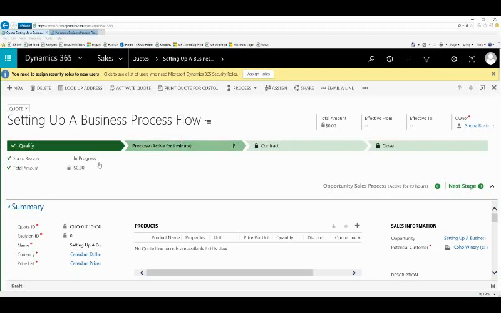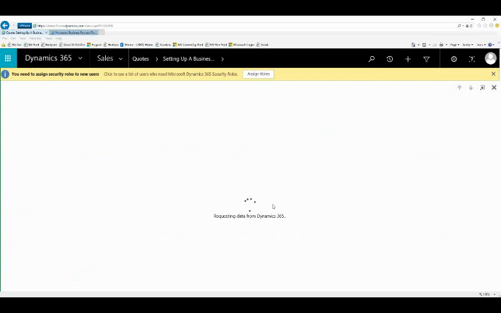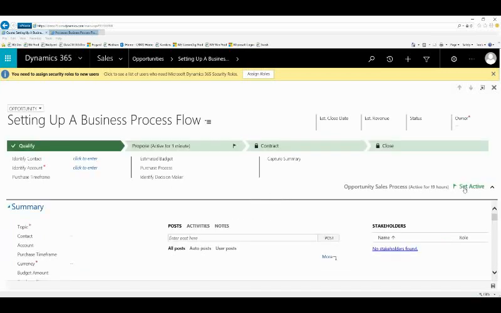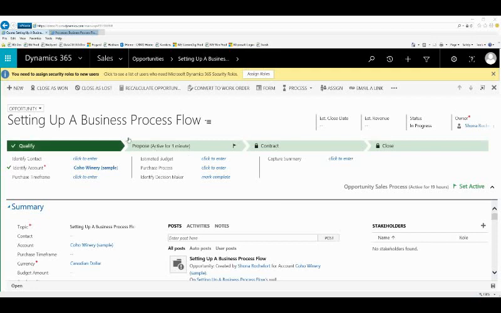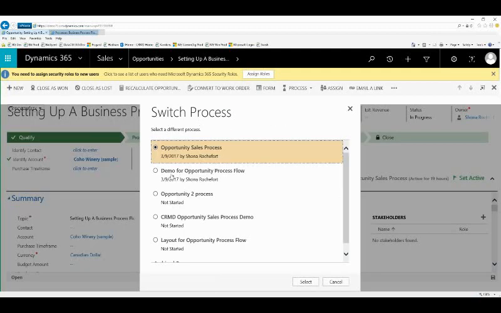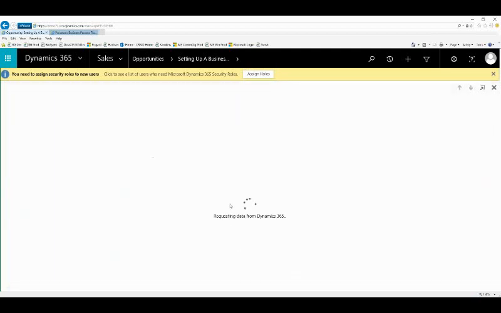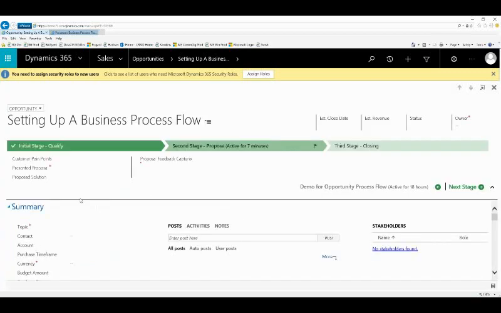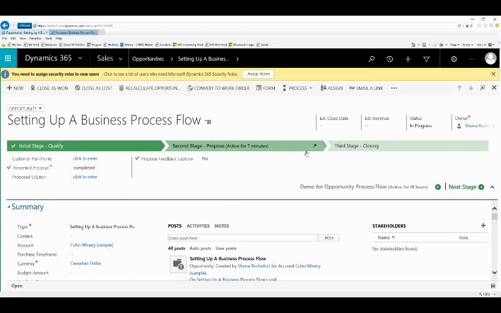So on that basis, I'm going to click on my qualify. And I'm actually going to set that as my active one so that the system now knows that I'm in this ability. And then when I go into my process and I switch my process now, then I can see the ones that I'm needing to do this, and I can go back into my process flow for here. So I'm back to my initial one. I've got my 3 stages, and then I can proceed as I wish to.